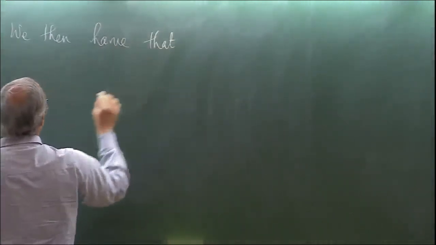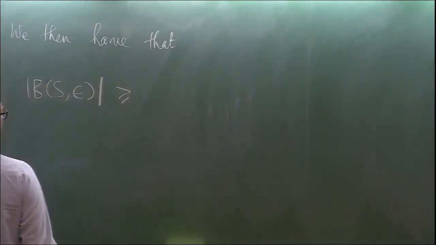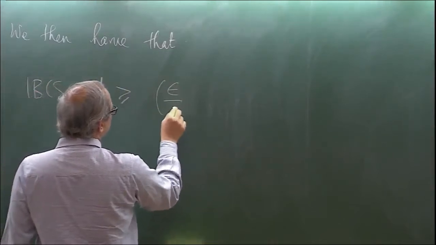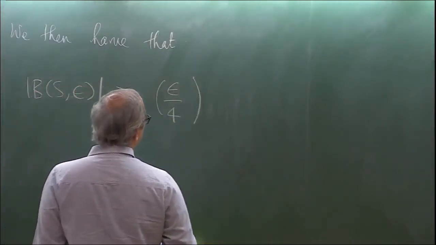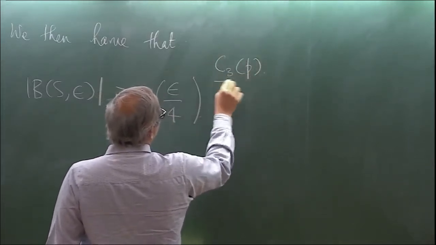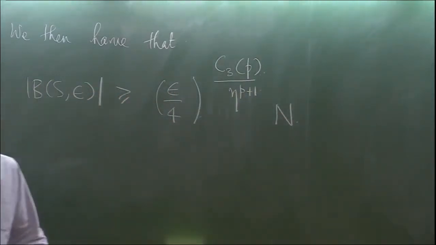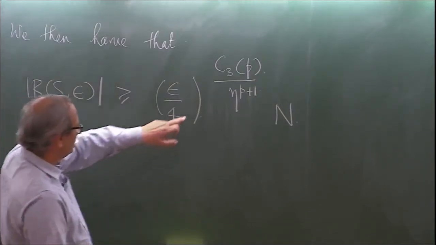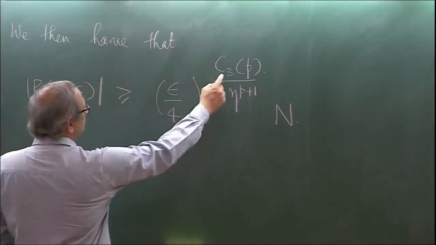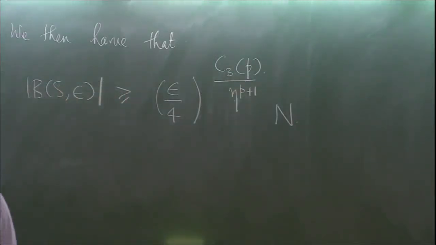that the cardinality of the Bohr set B(S, epsilon) is in fact big, but not terribly big. So epsilon over 4, I probably missed the 4 yesterday, and let me write c_3(p) because I like Star Wars, times n. Okay, so this is the bound. So this means that this constant depends only on p. Okay, and then you have this.